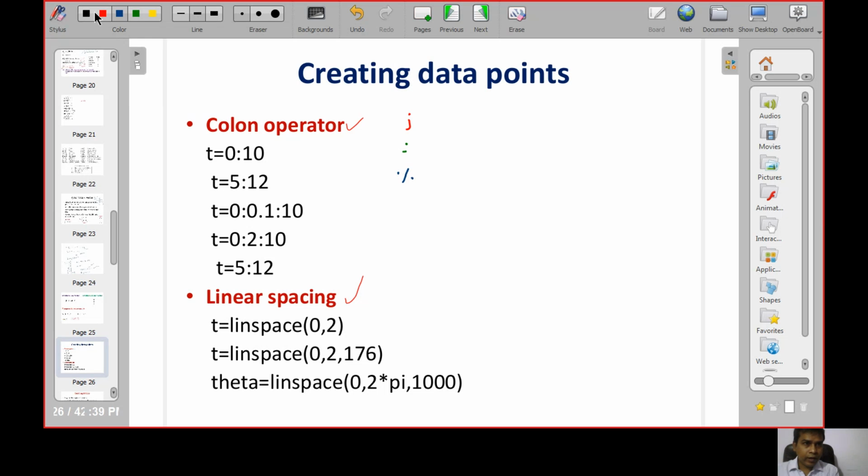Next we have this one, only semicolon, and we have space, empty space. Okay, so understand this.